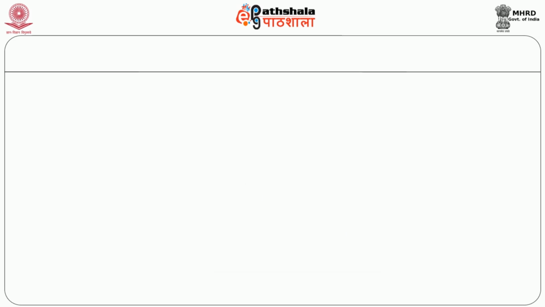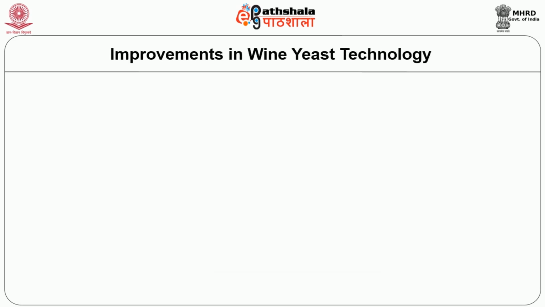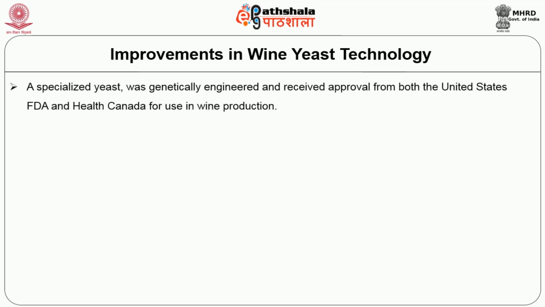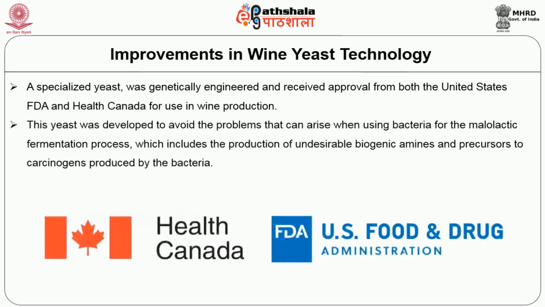Let us see how improvements are made in wine yeast technology. A specialized yeast was genetically engineered and received approval from both the United States FDA as well as Canada for use in wine production. This yeast was developed to avoid the problems that can arise when using bacteria for the malolactic fermentation process, which include the production of undesirable biogenic amines and precursors to carcinogens produced by the bacteria.